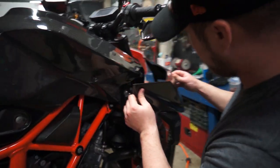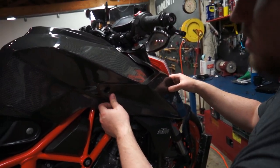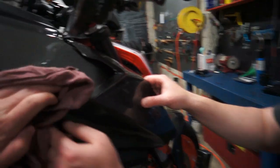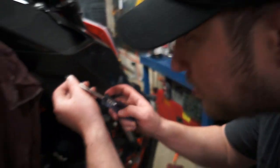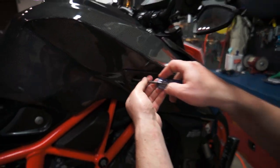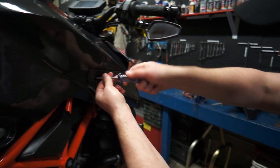So now you're fitting the fairing back on. We installed that fairing in a few of the earlier videos. There we go. Yeah. It's just going to sit right in there. I'll hang on to that while you go grab some of your screws. Well, this screw goes on the front piece here. That's right. Right up there. I believe. I hope.